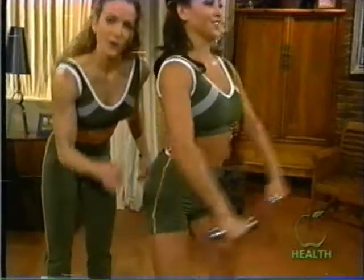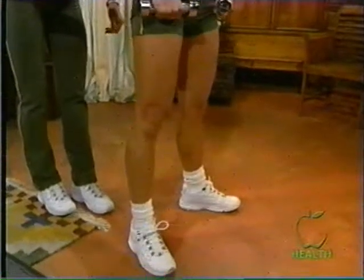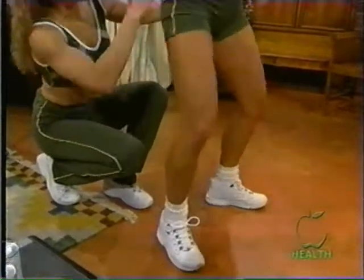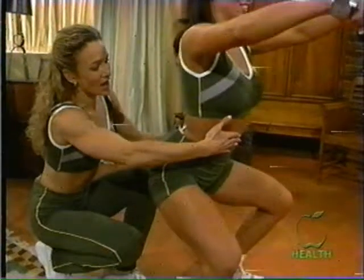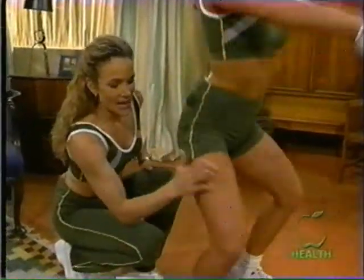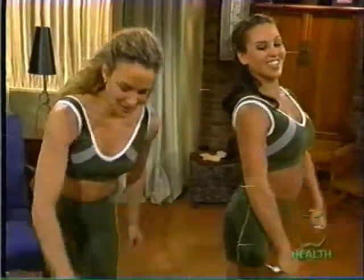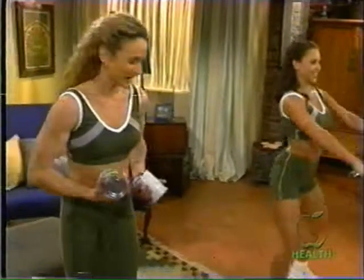We talk about doing lower and upper together. Why? Because you burn more calories and you burn more fat. All right, she's doing a beautiful job. Look at that form. Abdomen is tight, back is in perfect alignment, hip, thighs, and butt are working, and those arms working great. Okay, go ahead and join her.